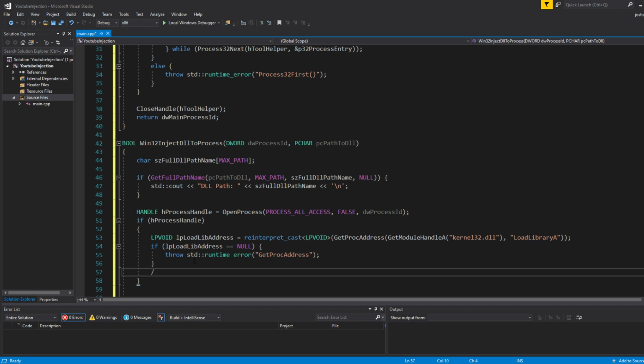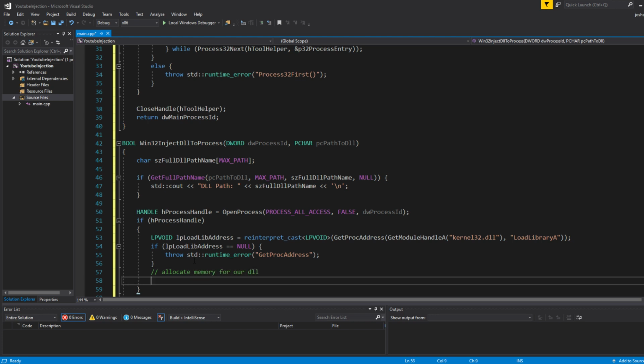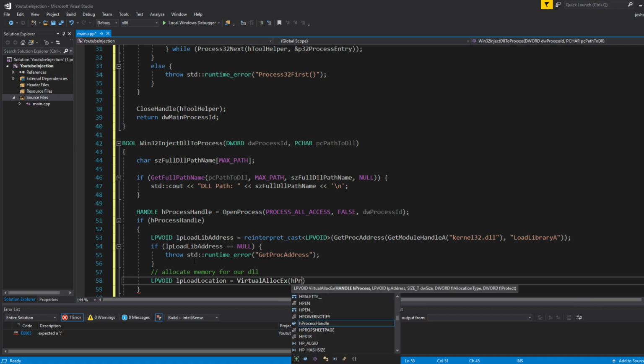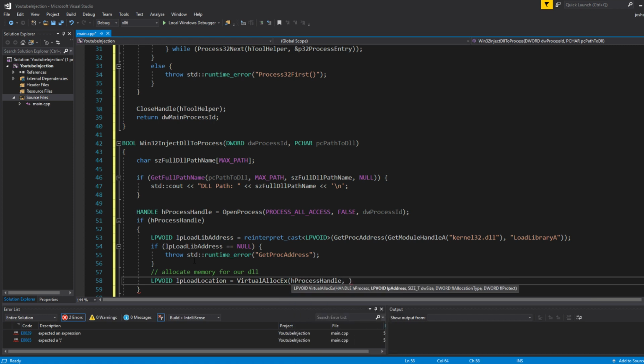Okay, so now this part is important. Allocate memory for our DLL. So it's another void pointer. These spaces of memory are all going to be void pointers, by the way. That's just how it works. So now our load location is going to be the return value of VirtualAllocEx. Okay, and then obviously you got to pass your handle, hProcessHandle. We don't have an address yet.